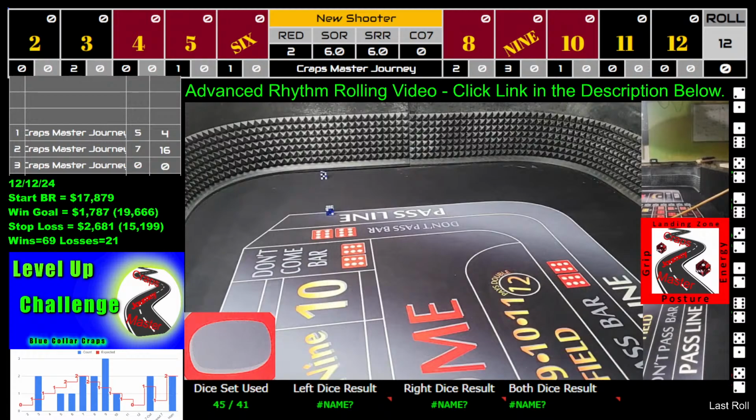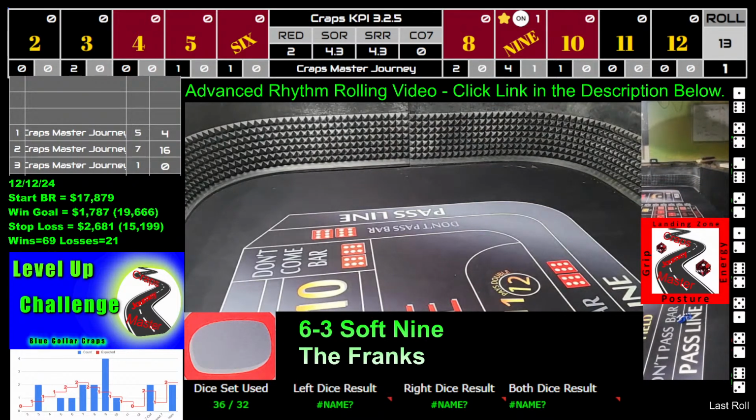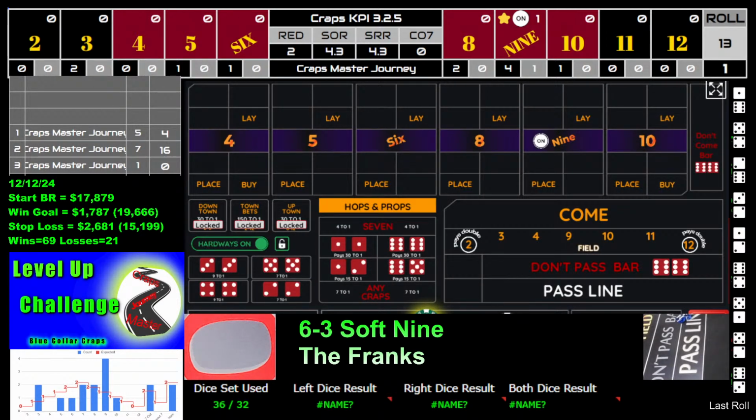6-3-9. That is the easy 9, the Franks. Let's mark the point of 9. This could be a single pitch of the dice. There's 6-3-2, 6-3-9 result. Okay. Again, 1120 across. 175 on the 4, 5, 9, 10, 210, and that's 6 and 8.